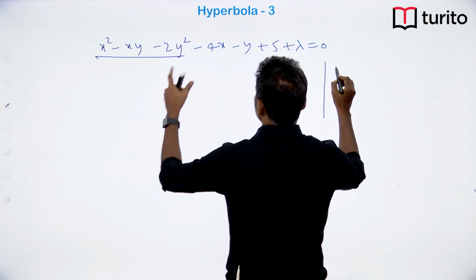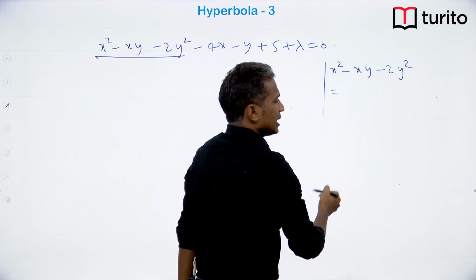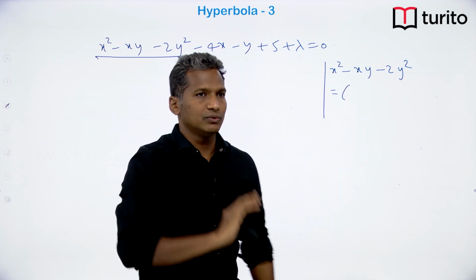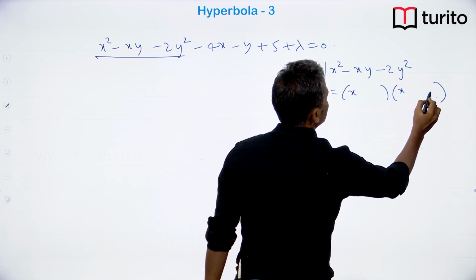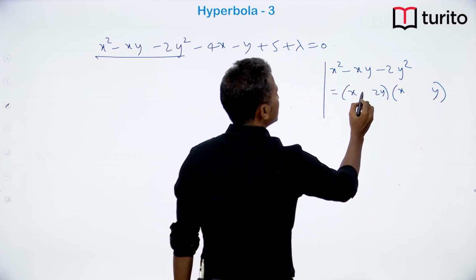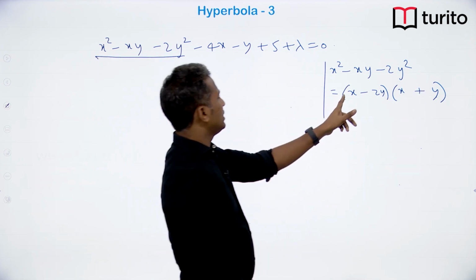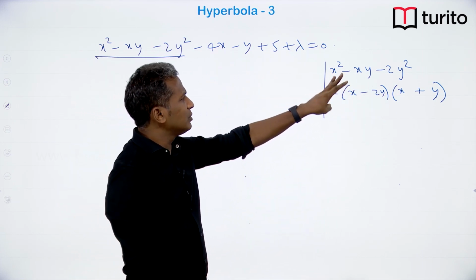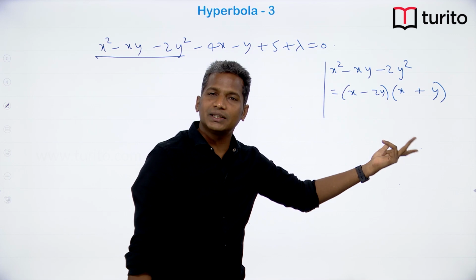So here if I just factorize only those three terms, what are the factors I get? We can also split the middle term and factorize or do whatever you want. So here we are going to get x here and also x here. So y here and 2y here, and one should have minus sign, so minus into plus. So this way we can easily factorize it. So if we are able to factorize only these three terms, just by adding another constant, we are going to get the other terms also.